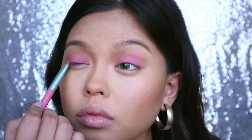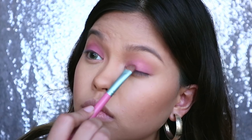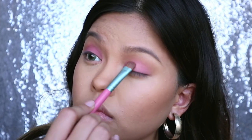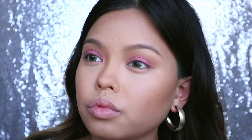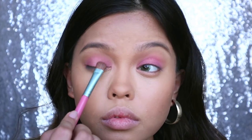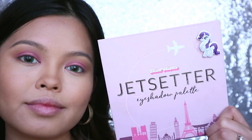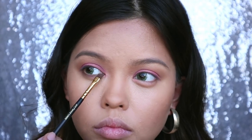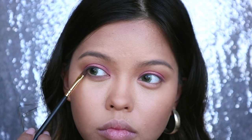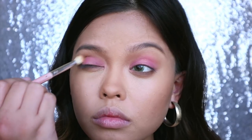Then I'm taking it in to get that frosty finish using the same flat eyeshadow brush. Moving on to another palette, I'm taking Tokyo on my lower lash line. I could have used Myth on the Deck of Scarlet but I figure it's just too light on my skin tone. I'm also blending this on my crease to get a little bit of contrast with the pink.